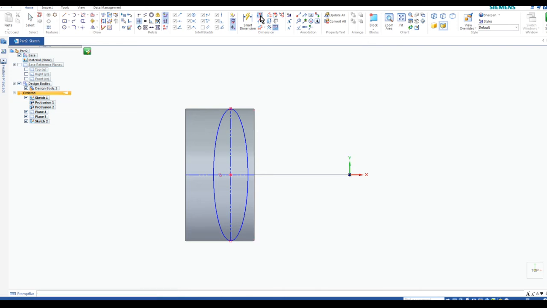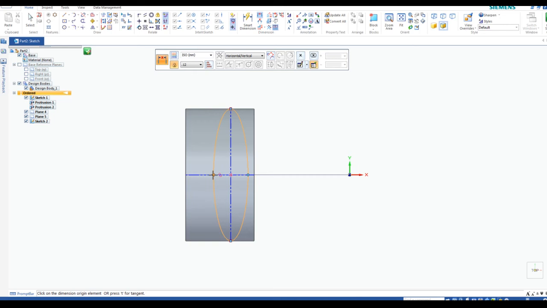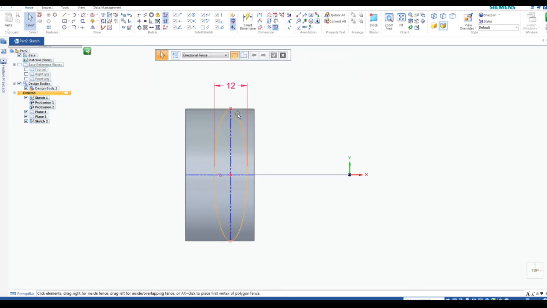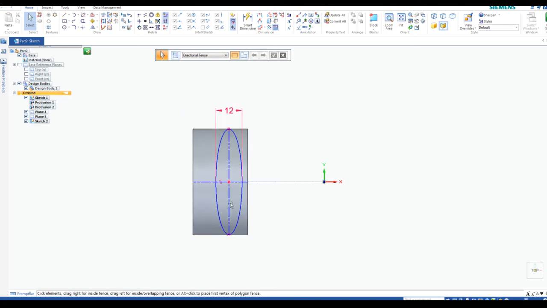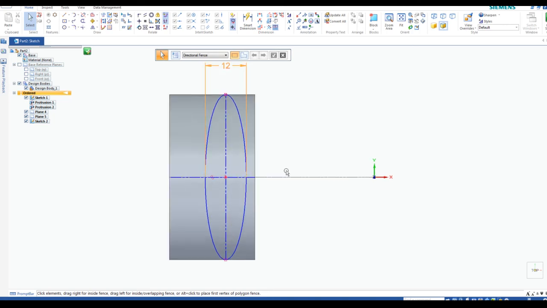So I'm going to click on the in-between, and I'm going to select that endpoint and that endpoint. I'm going to drag straight up, type in 12, enter, and now I have the width that I want. Now, because this is actually snapped to this edge, I don't have to worry about the vertical, so I'm just going to leave it as is.